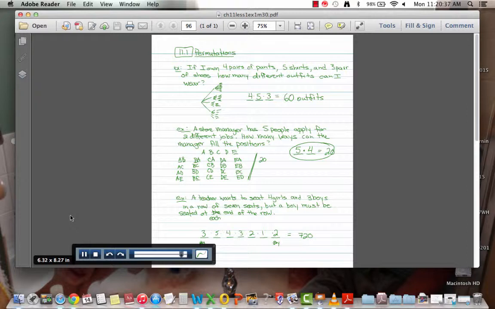I do want you to just notice that 5, 4, 3, 2, 1 situation, because that's something we're going to run into a whole bunch here, and that's the subject of our next example, which is when you see something like 5 times 4 times 3 times 2 times 1, or 10 times 9 times 8, 7, 6, 5, 4, 3, 2, 1, something you do run into a lot in arranging permutation type questions.